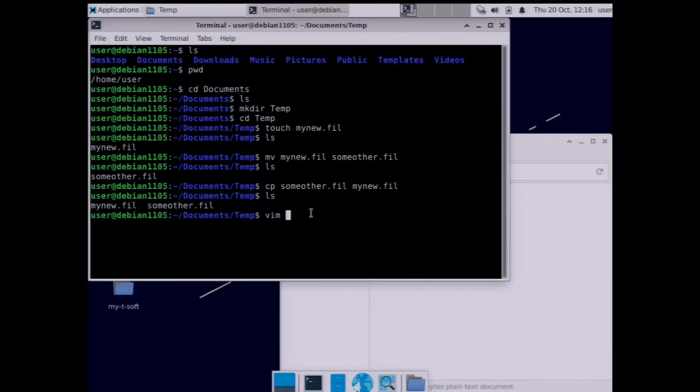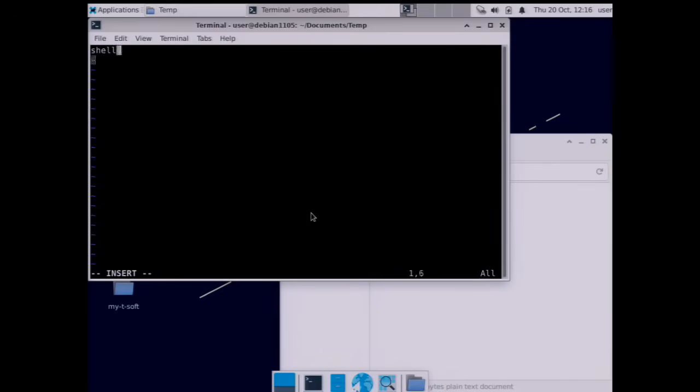So back at the command line, we're going to use my favorite editor, Vim (Vi IMproved), and just get some text into one of these files, mynew.file. So this is super speed. We're just getting some text in here so we can show off some of the other commands that are coming up. And this, in fact, is a list of all the commands that we're covering today.